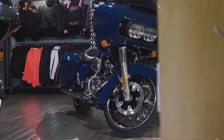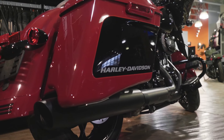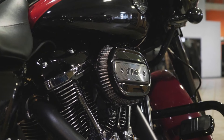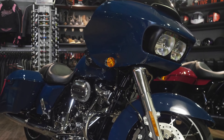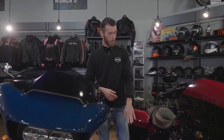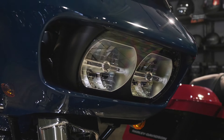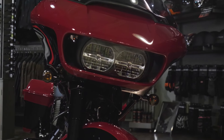Alright guys, your 2021 Road Glide specials — if you guys are cruising down the highway, this is what you need in your life, there's no doubt about it. Just like the Street Glide, you're going to get your option with the blacked out accessories or the chrome accessories right off the showroom floor. They're going to come very similar to the Street Glide specials — still get that low profile engine guard, you still get that high performance breather. Obviously they can't make the LED update, so those stay the same: standard dual LEDs that open up that swath of light in front of you. And with these special models, you still get all the things that make them special from back in the day.